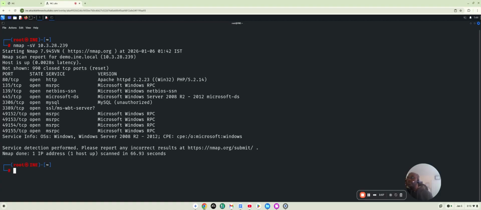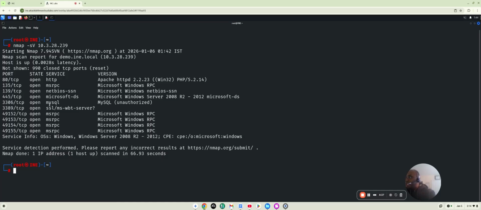All right. So it looks like we have quite a few ports open here. We have port 80, which is hosting the protocol associated with it by default, which is HTTP. It looks like it's running an Apache server. We have SMB open here, ports 445, 139, 135. We have a MySQL server, which looks like I can't authenticate into. All right, and then we have RDP that's open as well.